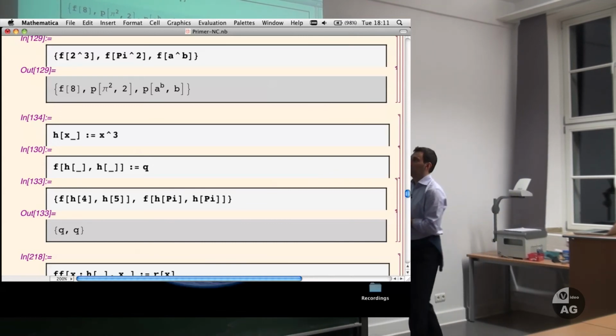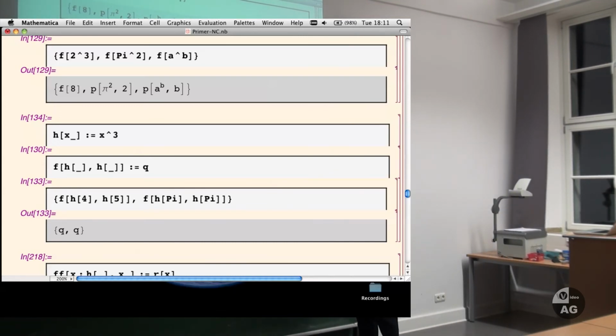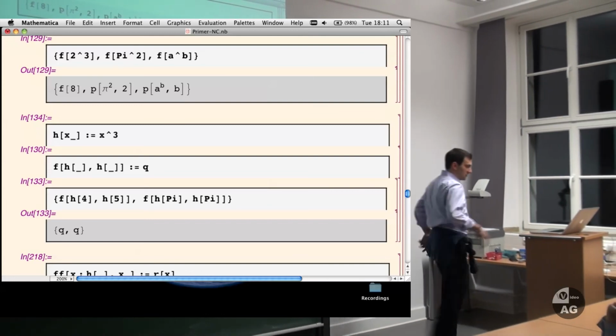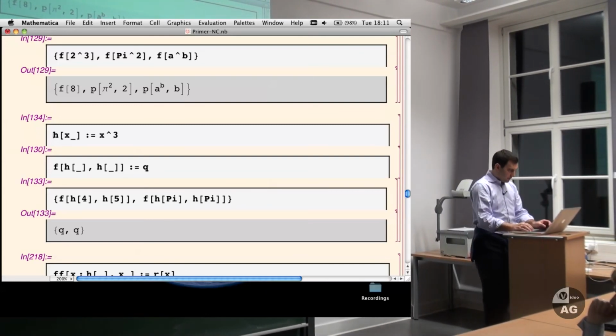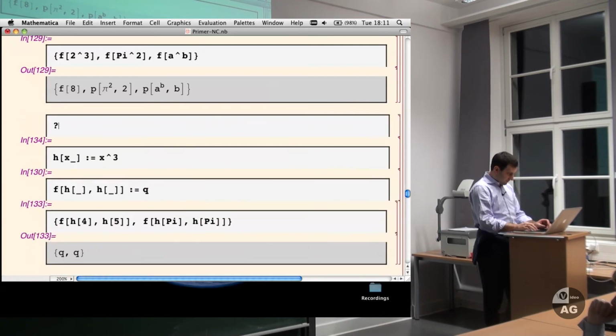It's going to evaluate 4 cubic. Yep, 64. Same with 5, 125. And then we get unevaluated f of 64, 125.